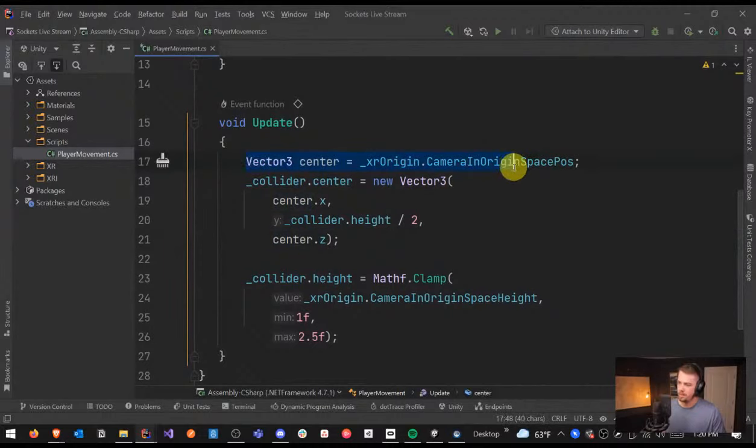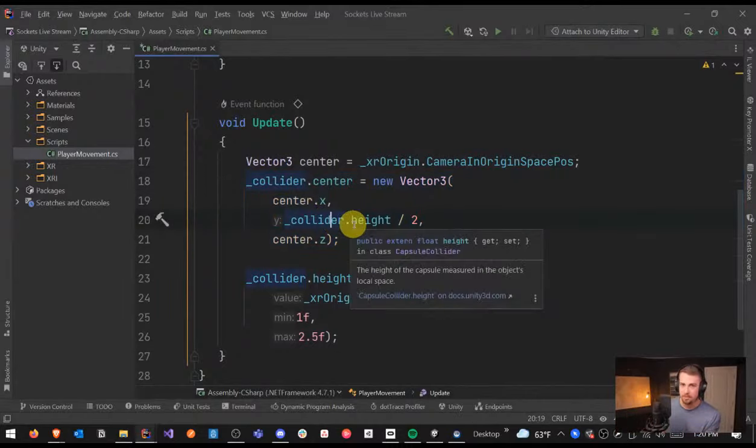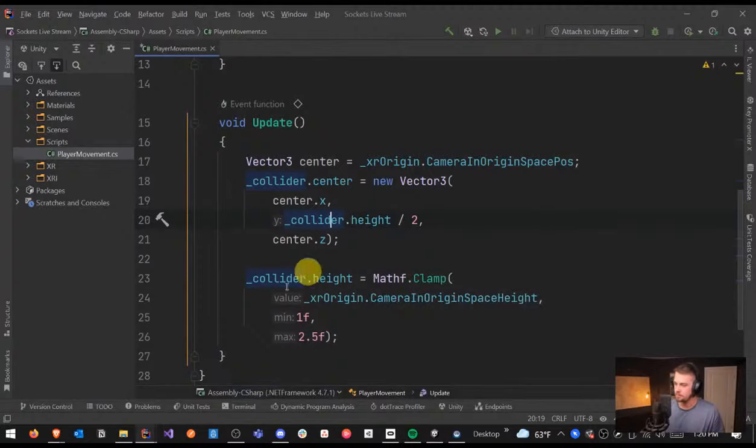Every frame we are grabbing the center of the camera, basically where the camera is, and then we're resetting the collider to wherever the camera is, and setting the height to half of the height. So the camera's up here, the ground's here, and the center of the collider will be right here, which is exactly what we want. And then we're resetting the height to be half of the collider.